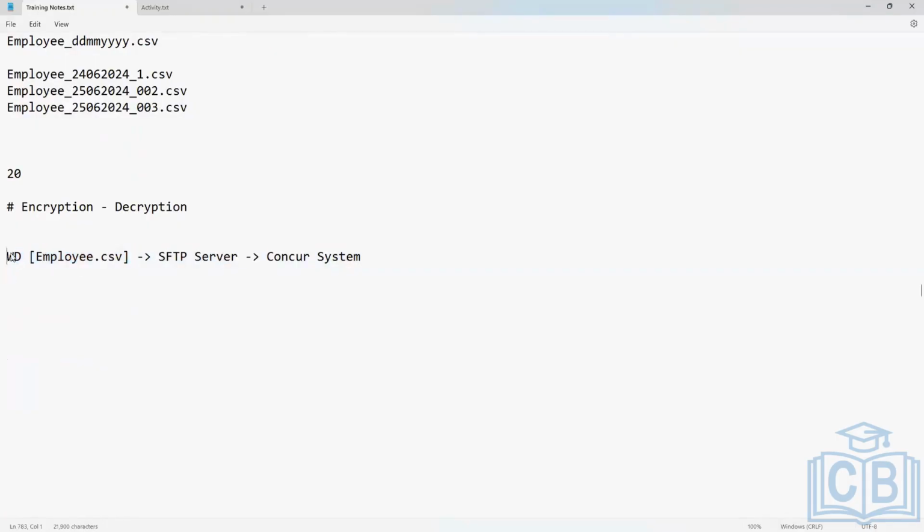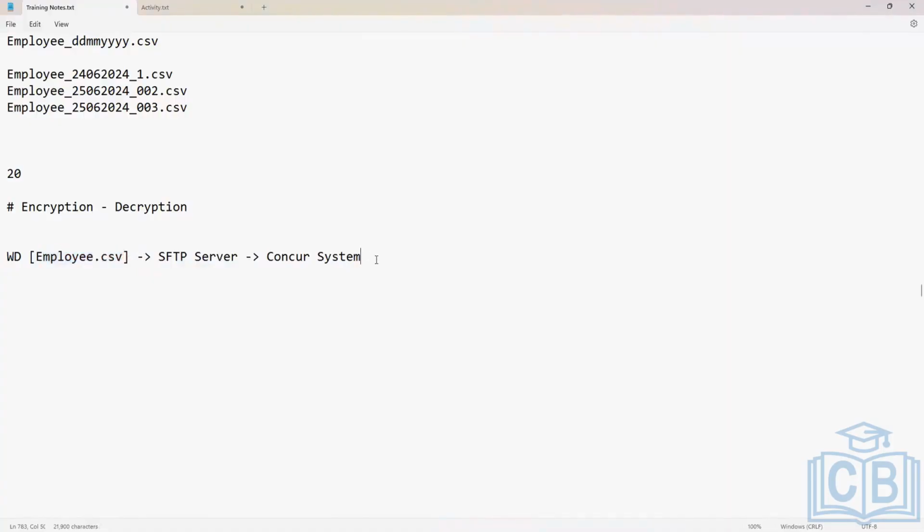In Workday, the data is secure, the file is secure, everything is secure. But when this employee file is getting transferred to the FTP server, there is transmission happening. And in this transmission, we don't know if someone is hacking the system or not. Another person could hack the transmission as well.